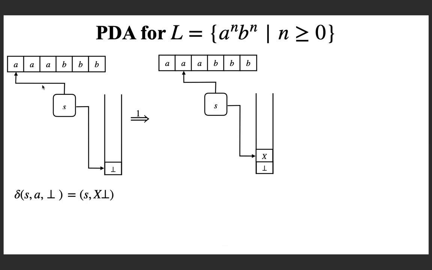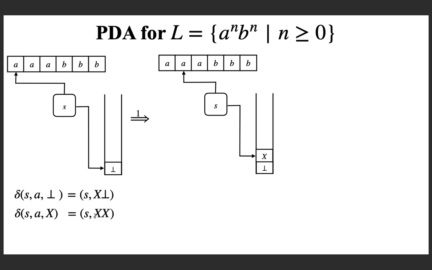You read out that symbol, the read head is pointing to the next symbol, and you just pushed one more symbol, a capital X, meaning one A is processed. Now see what is the transition that you need. You are in the state S, you are reading a small a, and capital X is the top of stack symbol. The transition is not defined. Can you tell me what transition you need? What is the RHS, that pair? You need not change the state, but you want to get one more X on the top of stack. You know that this X will be taken out, so you can say replace that with 2 X's.